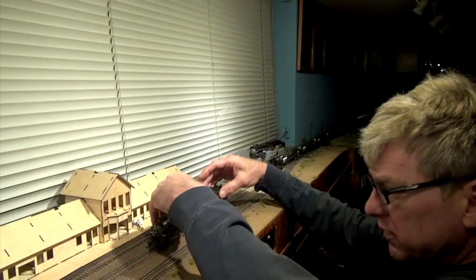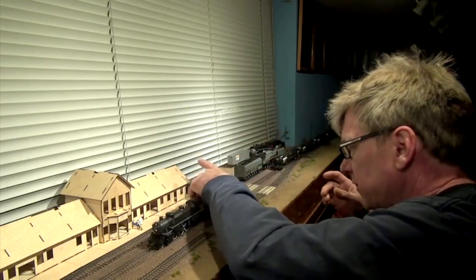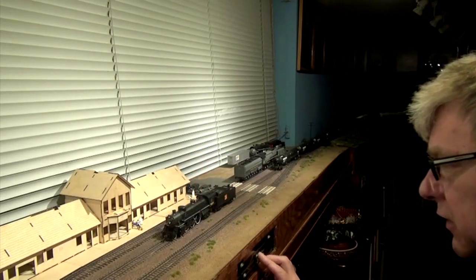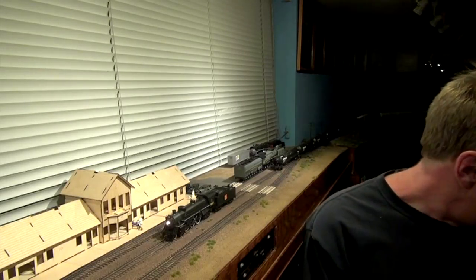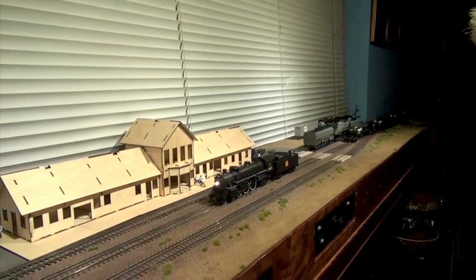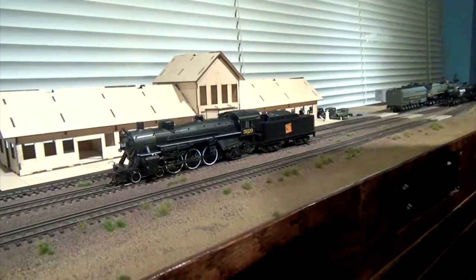So I've brought our model inside now to test run it on the layout. Upon putting it on the track, hitting the power block that I've got here, it should power right up, and it does, and we've got our sound. And the first thing you'll notice right out of the box is the quartering is not set.